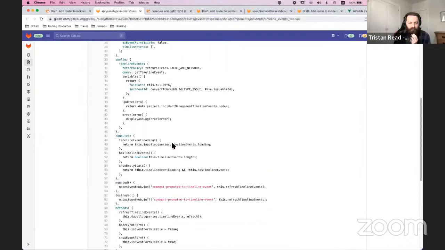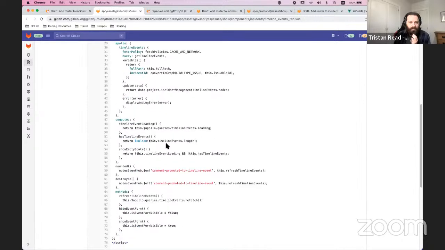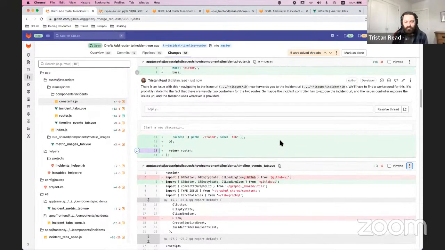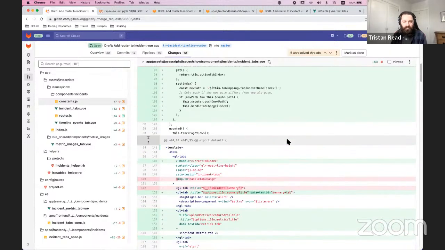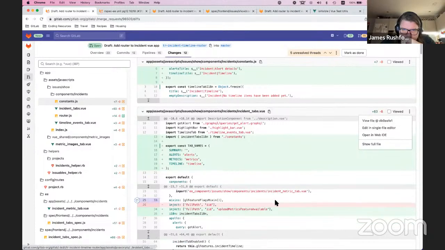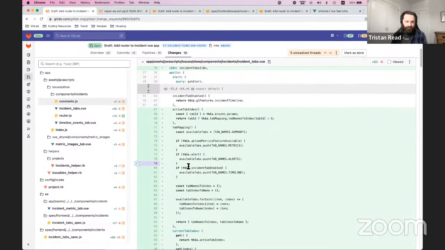So on load, what happens is the active tab gets set. Whoops, this is the wrong file. Oh, it's here actually. The active tab index.